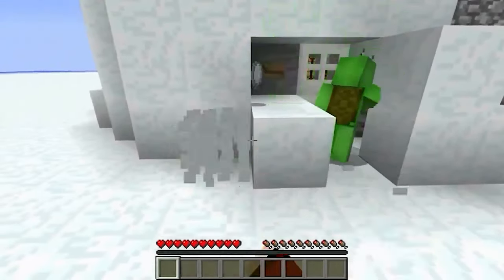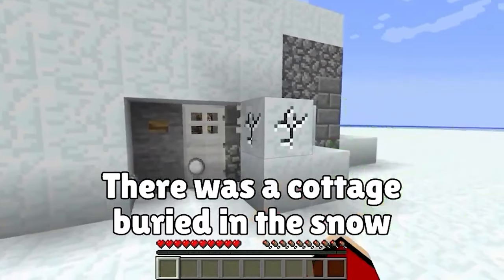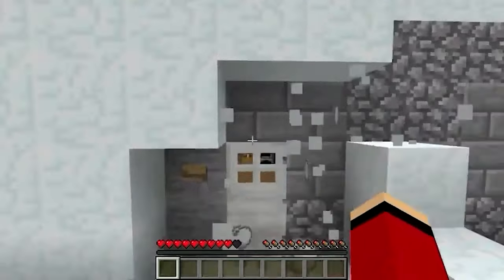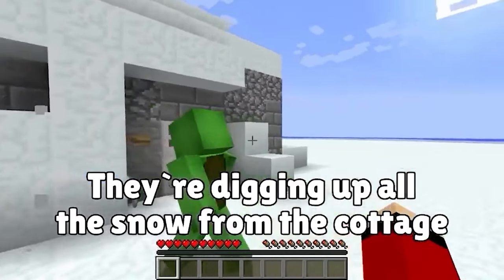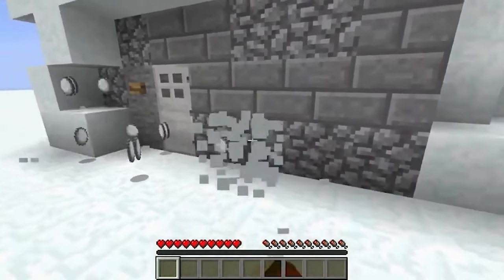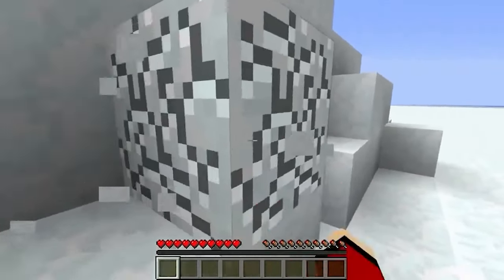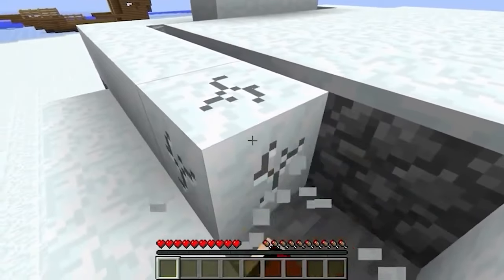Is this a building? I think you're right, Mikey. This looks like a cottage. Whoa. What a find. Awesome. It's buried under all this snow. Let's clear the rest of it away. Yeah, let's dig it out. We'll make it look nice. All right, this might take us a while, but we're gonna uncover the whole building. There's so much snow. Almost done. Whoa. I can't believe we found this cottage.